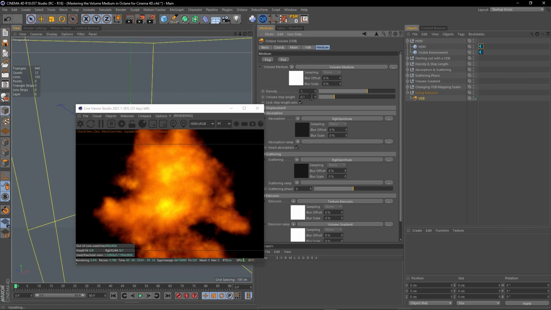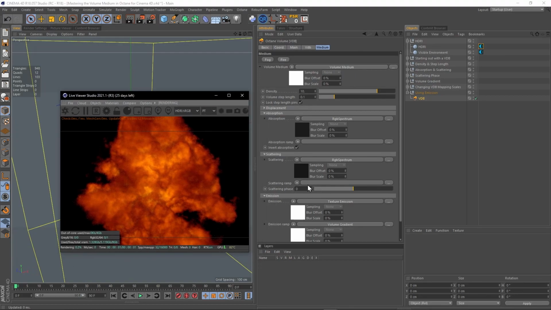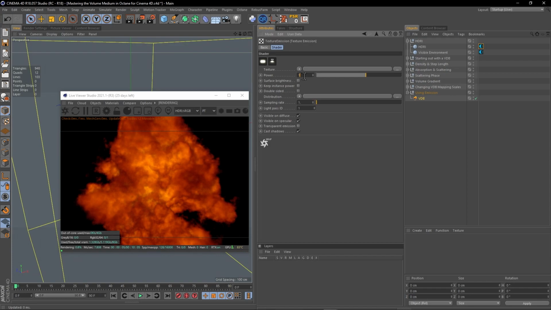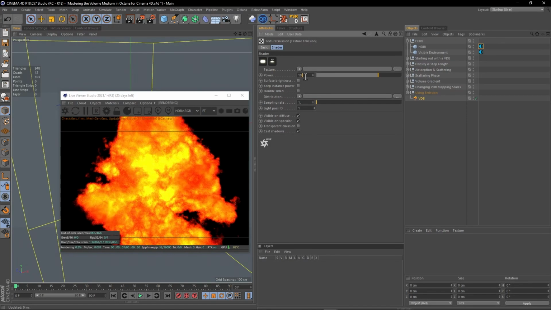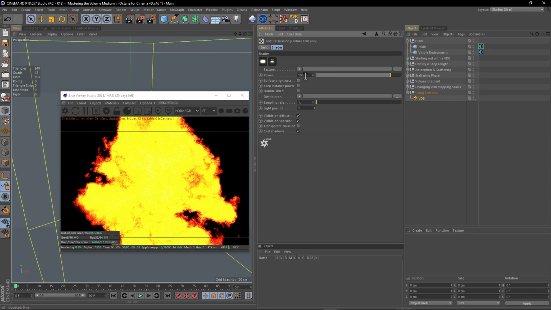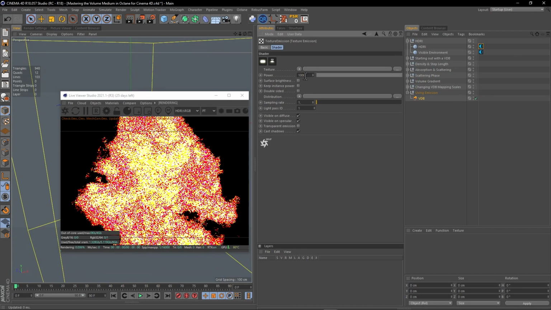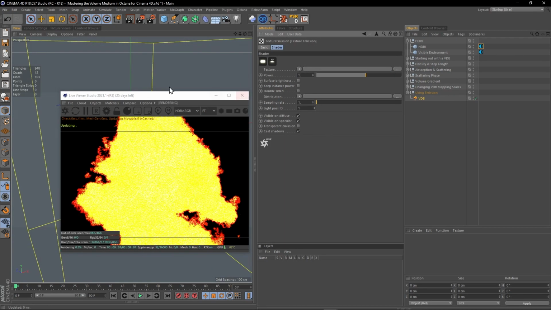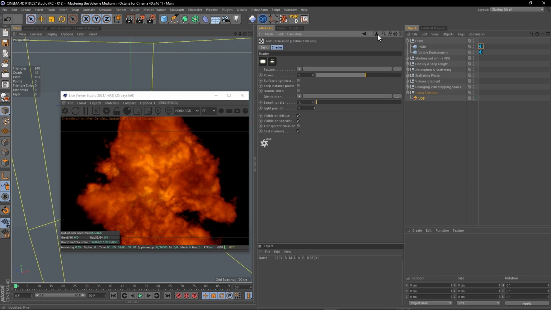So in this case, we're going to do a 0.01 and a 10 on the density so we can kind of see that detail. And we get this bright intensity here. Let's turn the power in the texture emission up. Let's do 10, 100, 1000. It's going to be way too bright, but that kind of gives you a representation of the brightness.